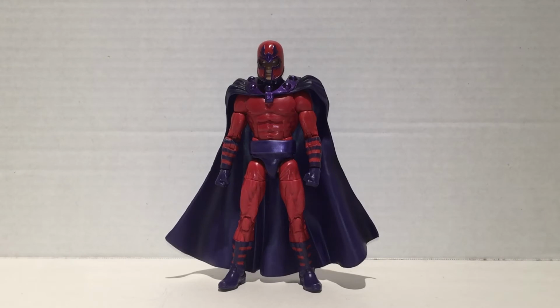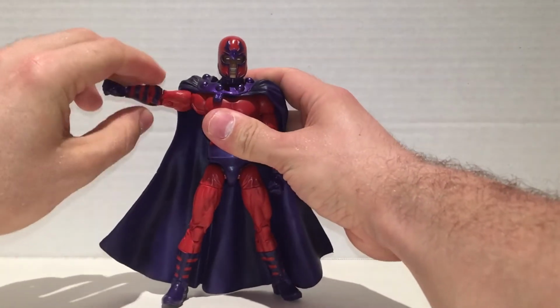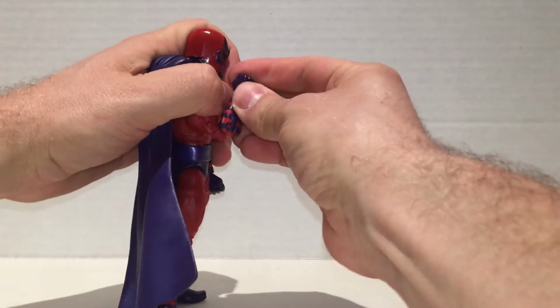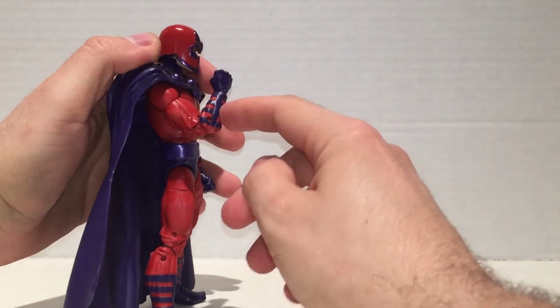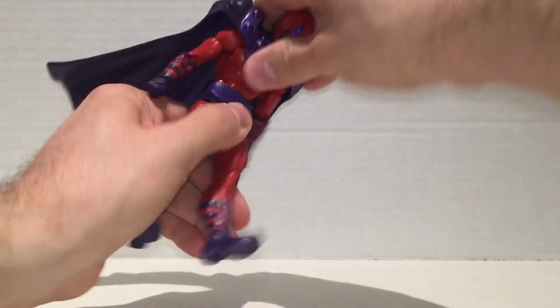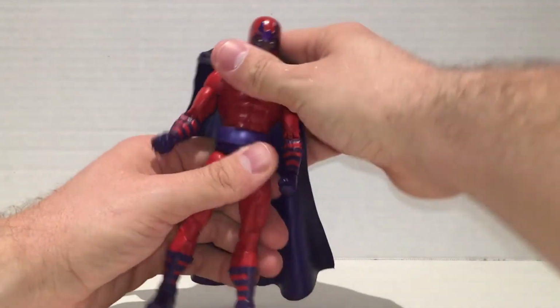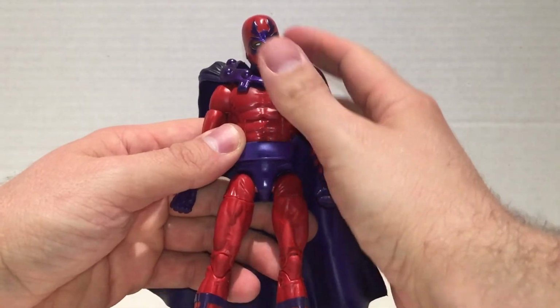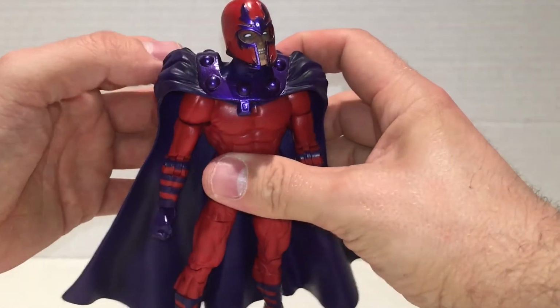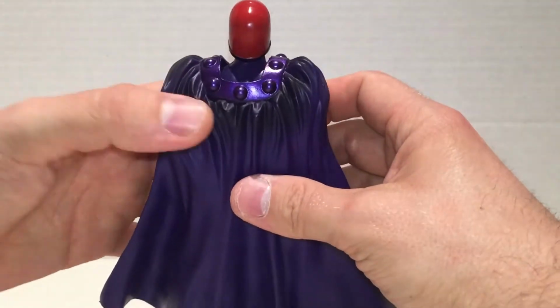So in second place is Magneto. I really like this figure a lot, and while the body is nothing new, what they do with it makes up for it. We got these nice little gauntlets on his wrist and also on his ankle. It's a nice touch right there, and it gives him a little more oomph than other figures would have. I like this huge chunky belt. The cape is amazing. It's really shiny. We also got a little wash over here.